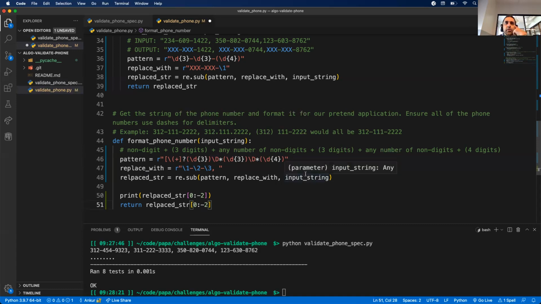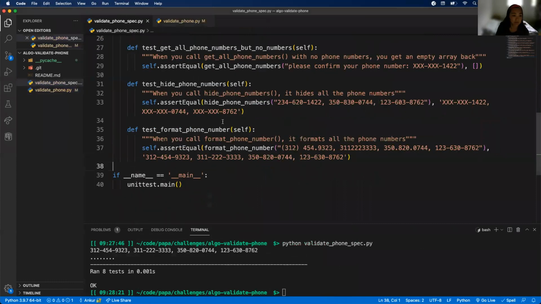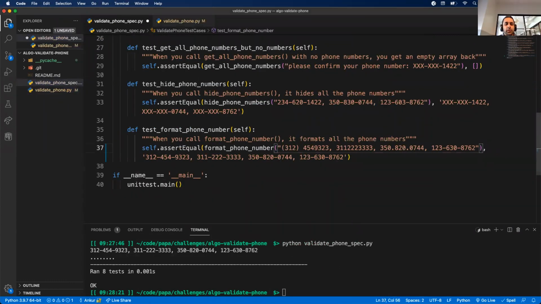For Seth's example, I did have an open question: is this a valid phone number? Like if I have an X in there. Usually you don't have an X in there, but in this case, Seth's regex will match that because that's a backslash capital D, which is a non-digit. So that would be valid. In fact, if you had a whole bunch of garbage in here, this would match. Now I would say that's probably not a phone number, so we probably want to be a little more granular here.